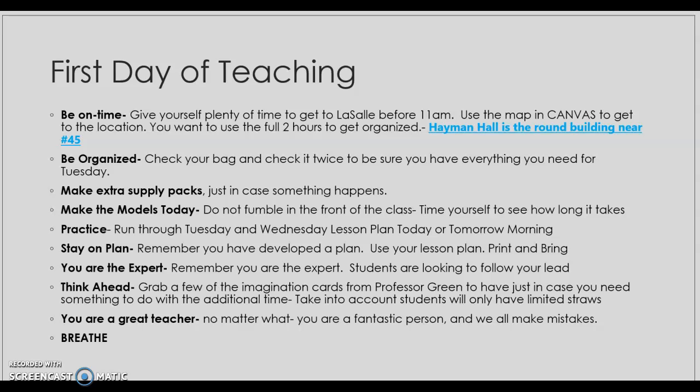Most of all, please remember that you are a great teacher. We have watched you over the past week, right? I know we don't know each other very well, but I've watched you develop these lesson plans, and you've done a great job at these. For really not having experience with some of them, you guys did a great job. So remember, you have it in you to be a great teacher. You just have to believe in yourself.